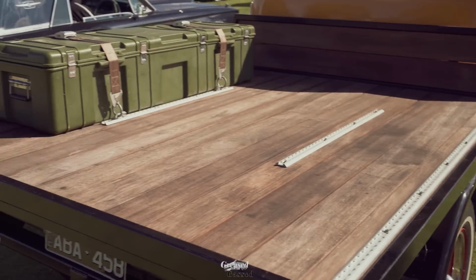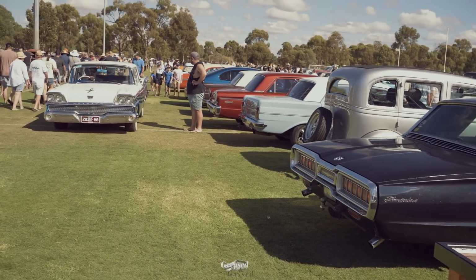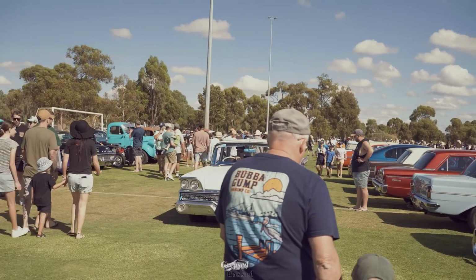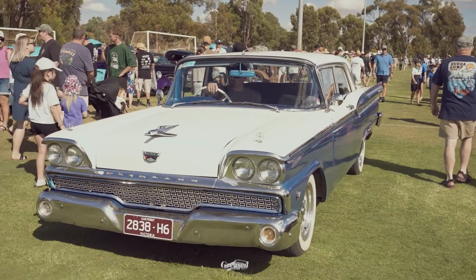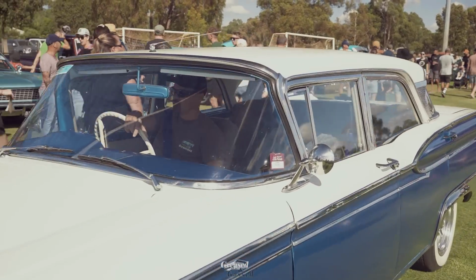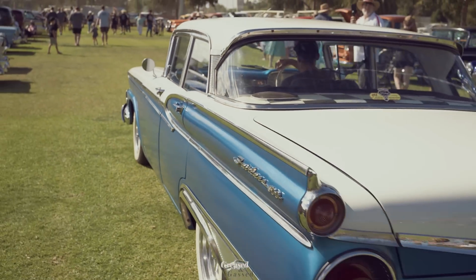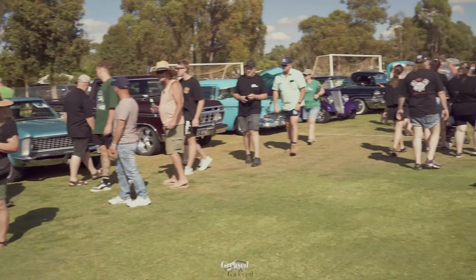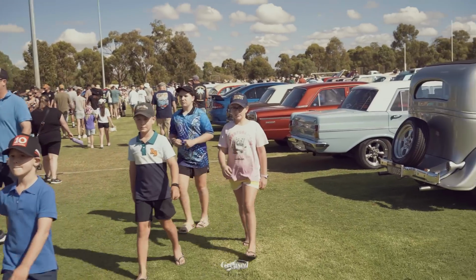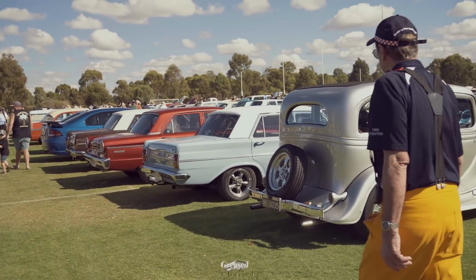And the Thunderbird there looks like they're just about to take off. Tank Fairlane cruising up here, some of our biggest Australian cars rolling on by there. That's the thing with the show and shine, you can stay as little or as long as you want. Cool to see we've got an XD over there as well. Like I said, there's a good mixture of different cars here.